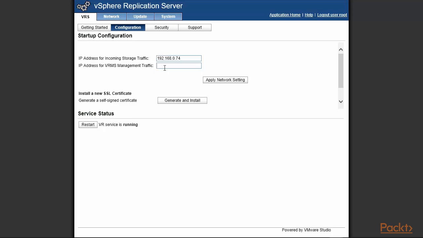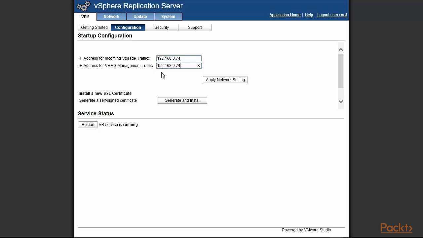I'm going to use the same IP address. This is for replication traffic. And the reason I do this is because on this branch server, I only have one VM NIC. And so it makes no sense to have a separate address, because obviously I could add more virtual NICs to a replication server, and then using standard techniques of virtual networking, either using the distributed switch, which allows us even more capabilities that we'll see later in this course, or even the standard switch, we can maneuver and manipulate the traffic so that it goes out of different VM NICs, so we have much better load balancing.